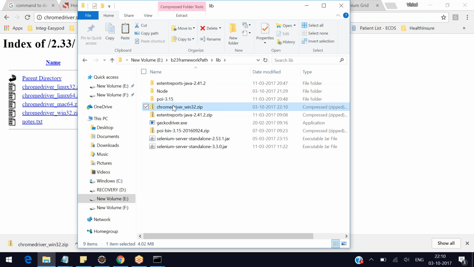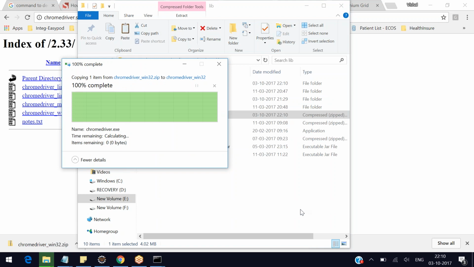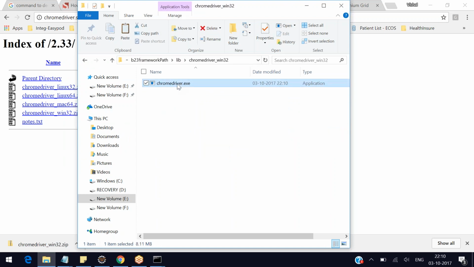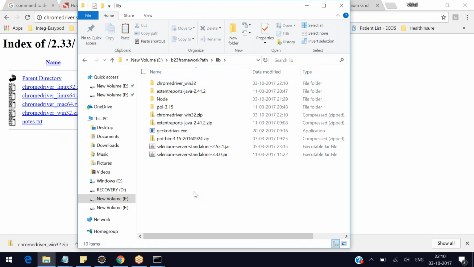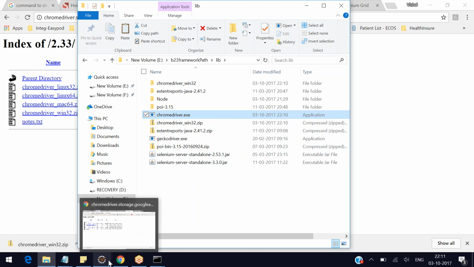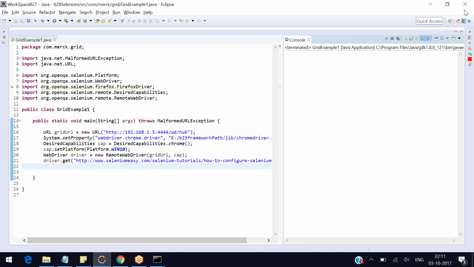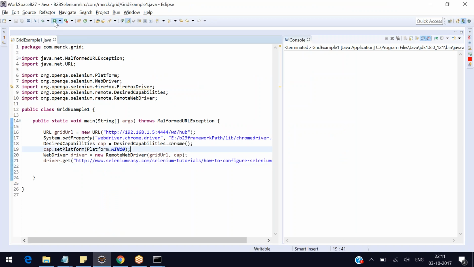Okay, I'll unzip this, extract all, I'll say, because sometimes that will be an issue, guys. You are not using the latest version of Chrome driver, because Chrome is something which you cannot say for sure. Okay, so the path will remain the same. Let's try to run it. Let me stop this first. Let me run this, guys. Yeah, let's see.